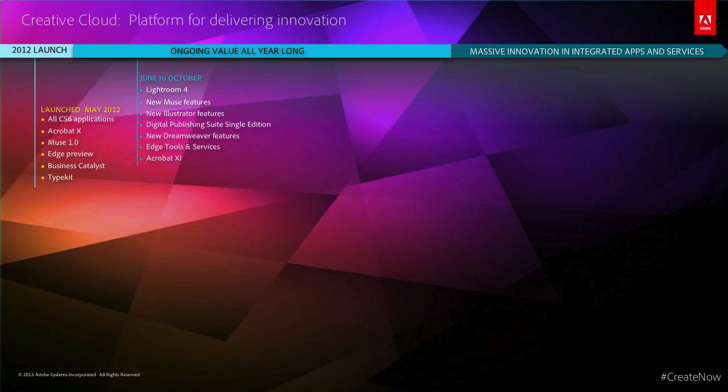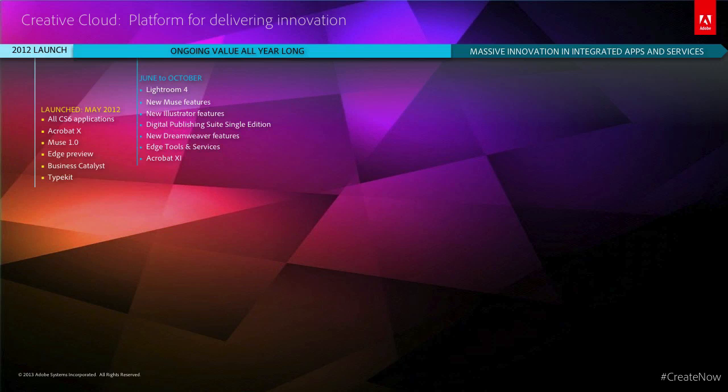That got turned on for Creative Cloud members for unlimited app creation at no additional cost. So no more $395, no more anything. If you want to create an app every day, you could. So tremendous value there. Dreamweaver got new features, again, without having to wait for the rest of the web tools to be ready. Edge tools and services, we added more Edge applications, and Acrobat 11 came out.